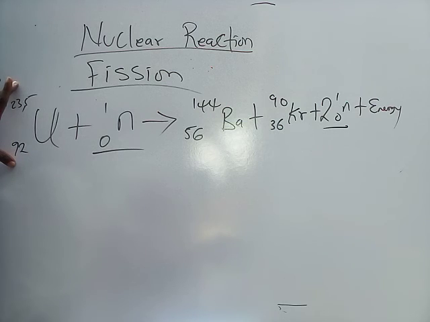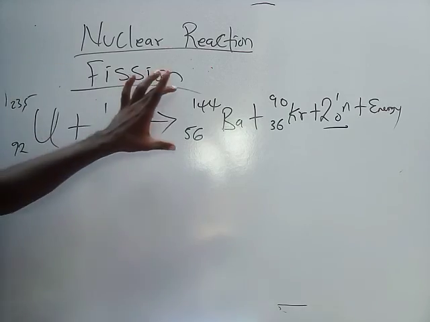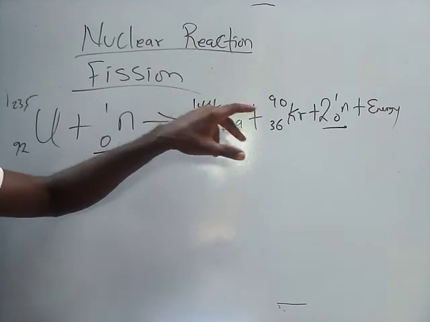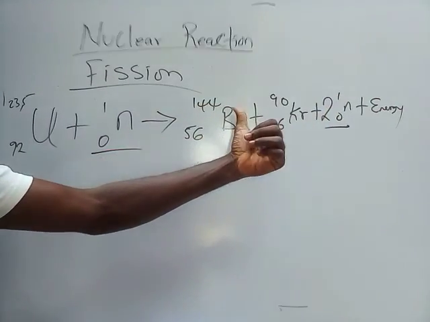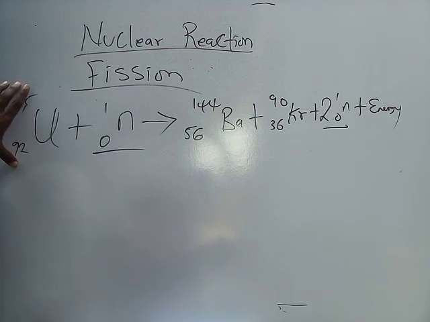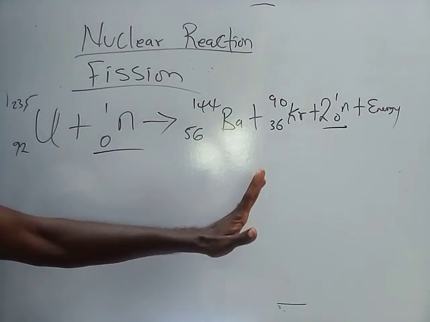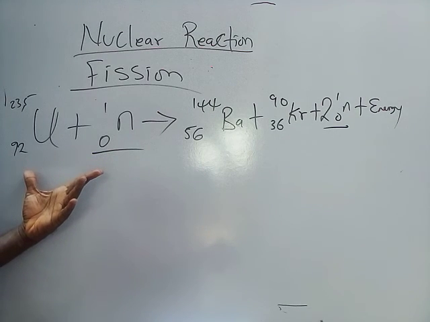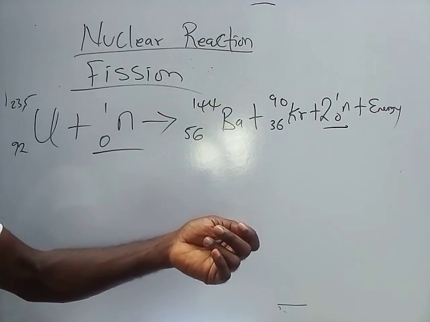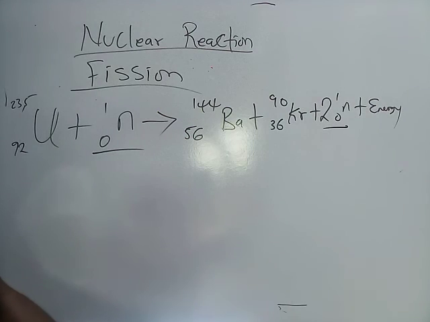This has an atomic mass of 235, and these two have an atomic mass of 234, this neutron taking 1. Are you getting me? So this is 234, this is 235. In binding energy, we are looking at the difference in mass between the original element before the disintegration and the product. The difference between them is what we use to calculate the binding energy. Take note of that.